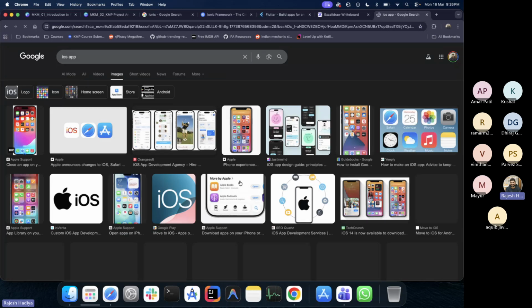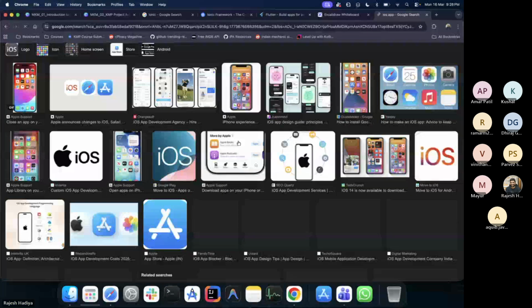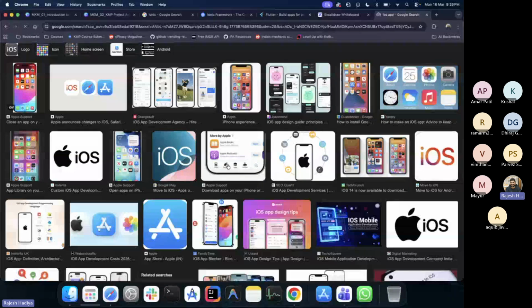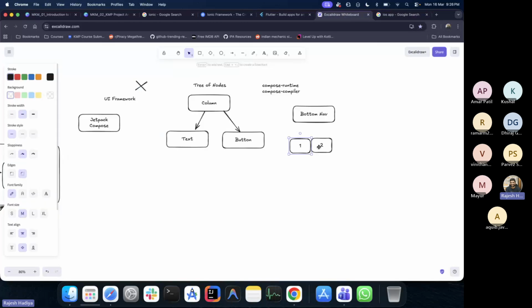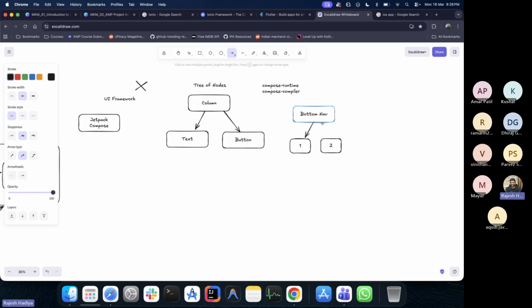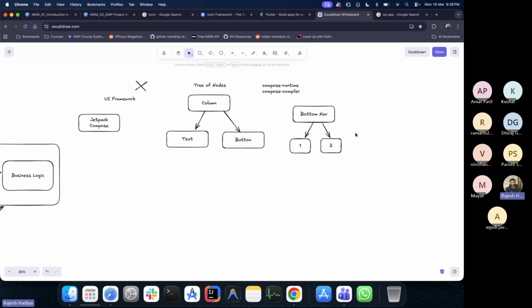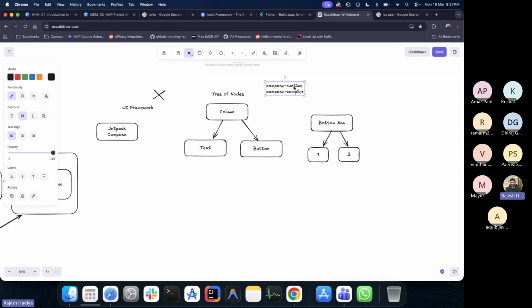Typically you see this is a bottom navigation, right, with four icons inside it. So suppose a bottom navigation has four icons inside it, you can have icons 1, 2, 3, 4, something like this. Even these things can be represented as a tree of nodes, so Compose can be used. The core part of Compose that Google built so well can be used here too. Same with the web: take any UI, and UI can be represented as a tree of nodes.